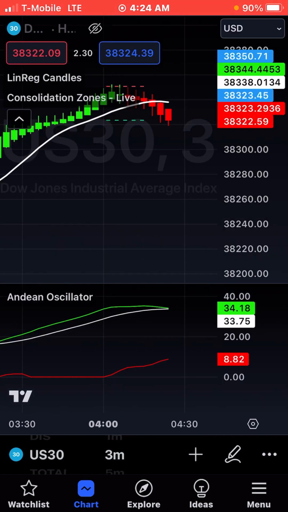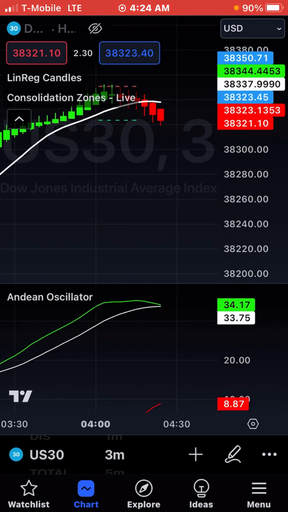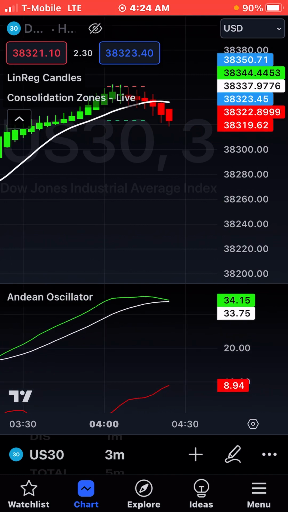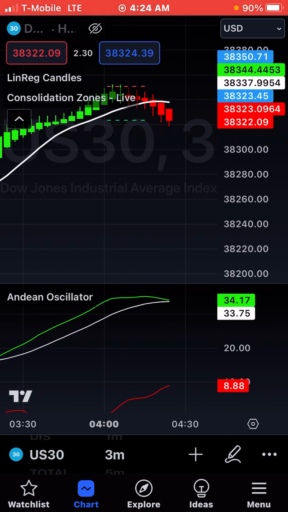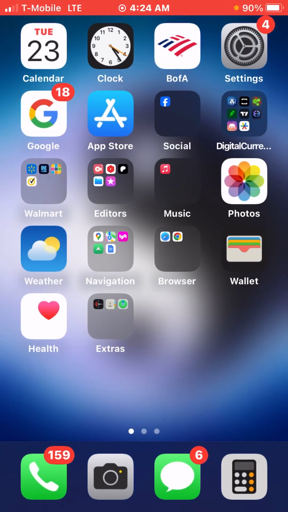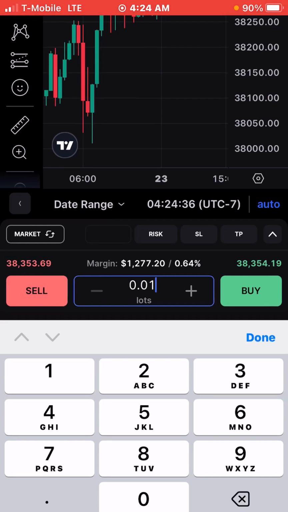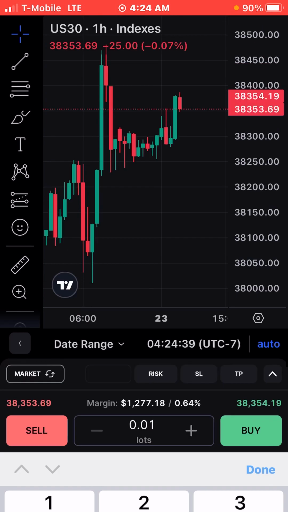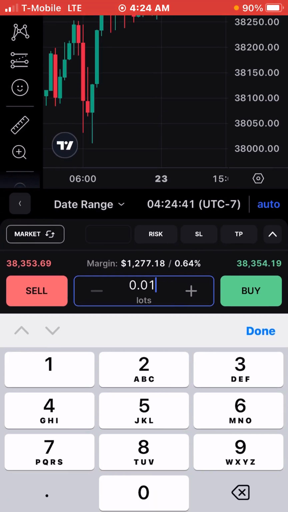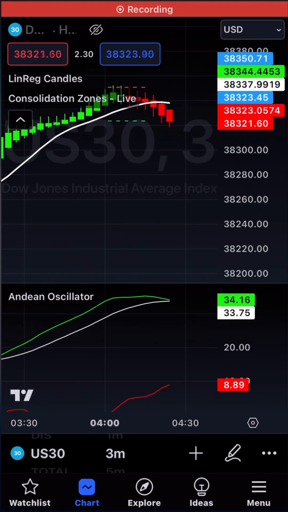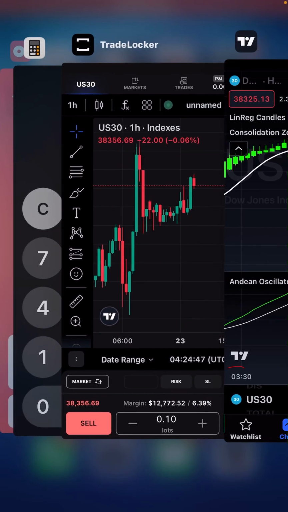So this has actually helped. Now, let me just do this as an example, but this is going against the trend. This is a retracement. What we can tell is it's going against, so it's going to do a sell. Let's just see if this works. Okay, so I'm going to go to US30, and right now this is before market open. So I'm going to do this. Am I on demo? I better be on demo. Yeah, I'm on demo. So we're going to do this at a 0.10. And that's because it is retracing. I'm going to do a sell.